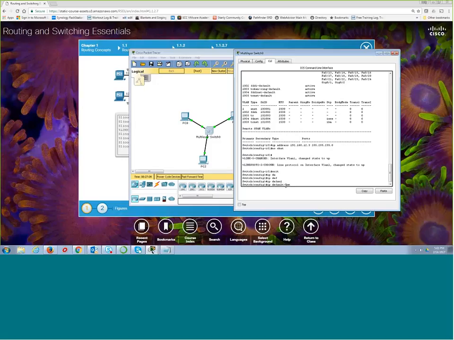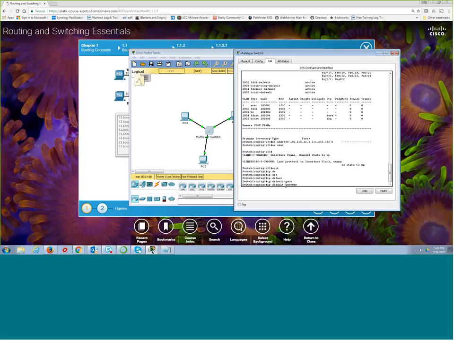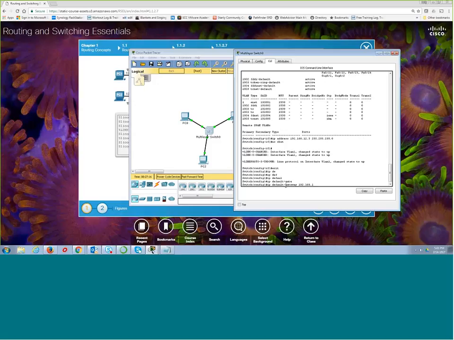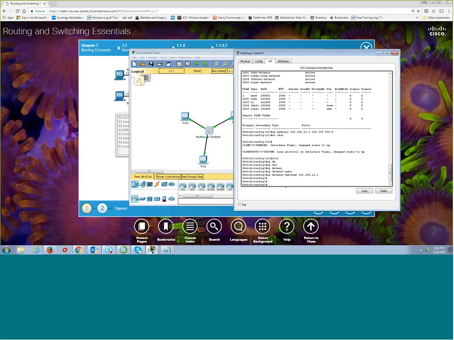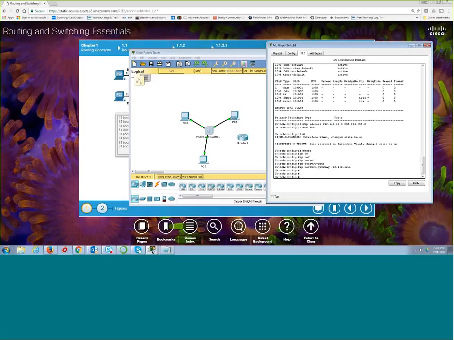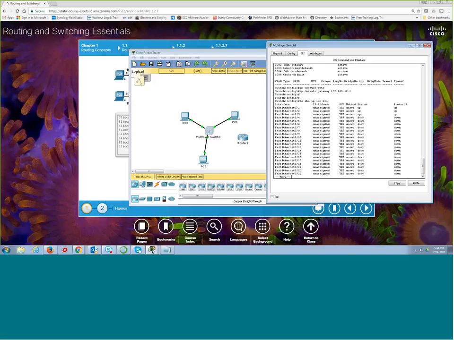Default gateway. I'm going to do 192, and I'm just picking the number I'm going to eventually assign to my router, 12.1. Okay, so I got that. But the cool thing about this is now this switch has an IP address on it. If I do a do show IP int brief, you'll see this switch has an IP address of 12.3 with VLAN 1 is up.